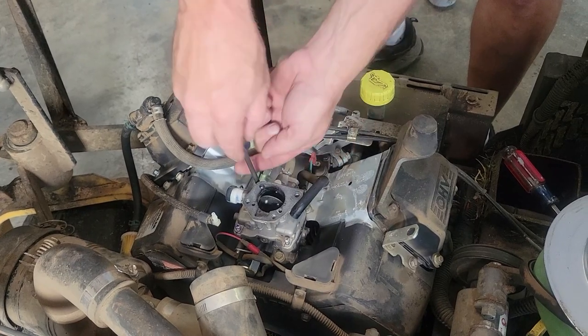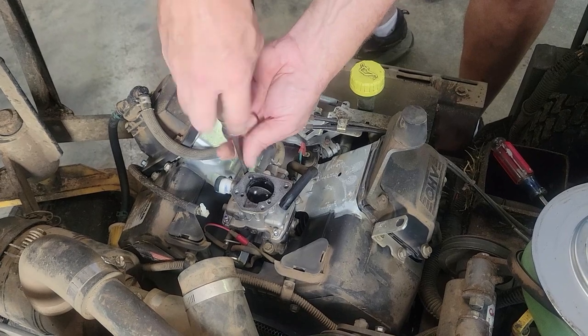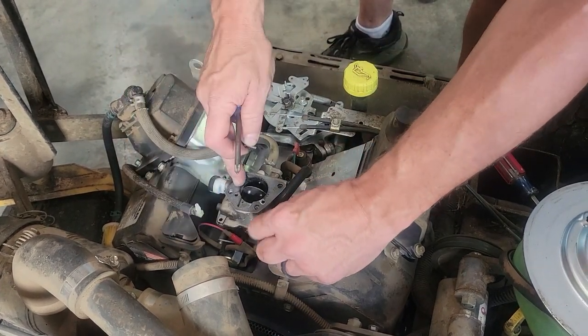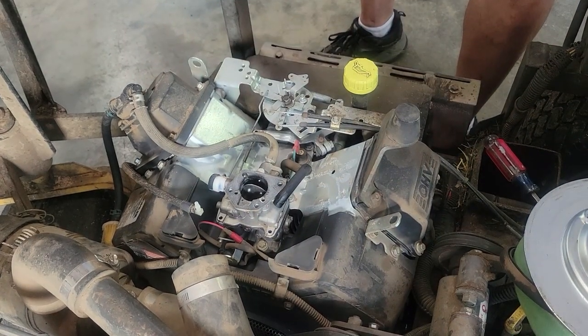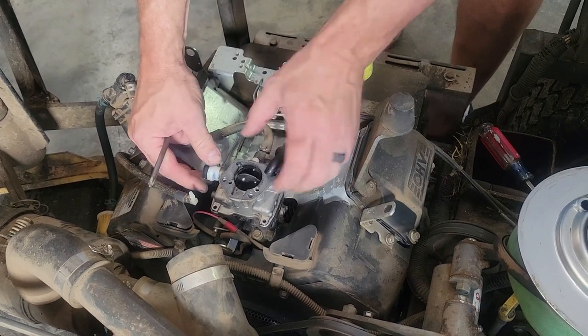A lot of times there's really no reason to completely remove the carburetor, unless it's been sitting a long time, then you might need to set it in a vat of chemical where it can break down old fuel. But with this one, I don't think that's going to be the case.